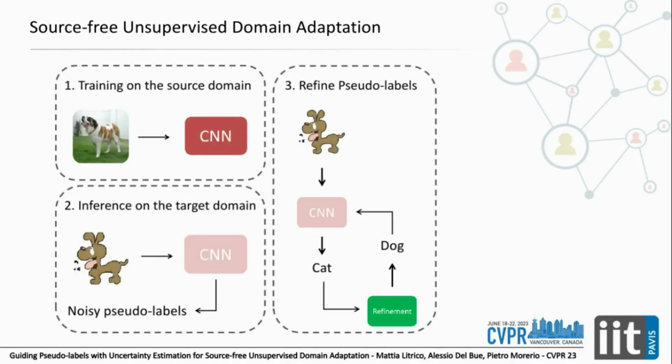In this work, we present an approach for source-free unsupervised domain adaptation. Under this setting, a model is trained to adapt the knowledge learned on a source domain to a target domain, without the use of target labels and source images. Our approach produces noisy pseudo-labels by inferring on the target data using the source model. The source model is then progressively adapted to the target domain by refining these pseudo-labels.